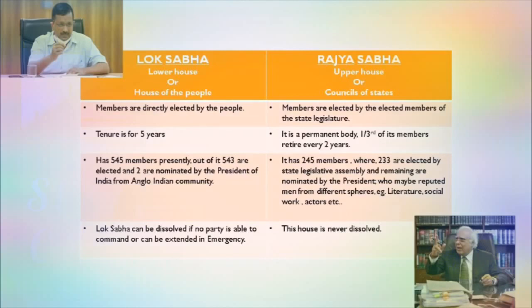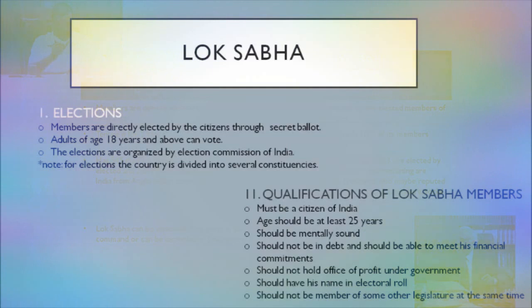The Lok Sabha can be dissolved if no party is able to command a majority, or its term can be extended in an emergency, whereas the Rajya Sabha is never dissolved. Now, let's learn details about the lower house of the Parliament, that is the Lok Sabha. In this, we are going to learn how the elections are conducted, how the members are selected, and what are the qualifications of the members and functions of the Lok Sabha.